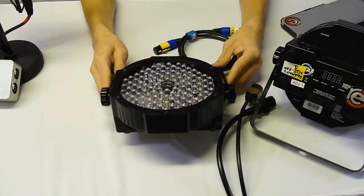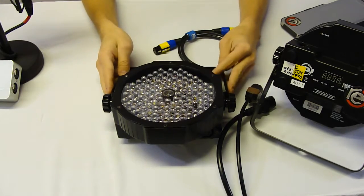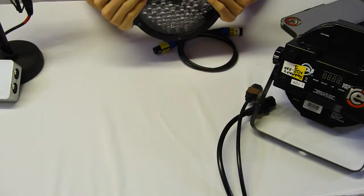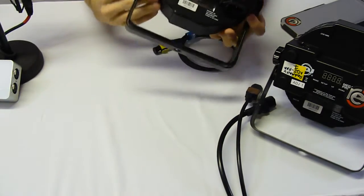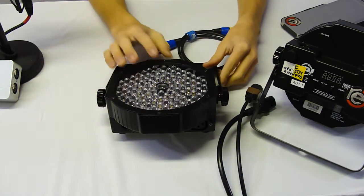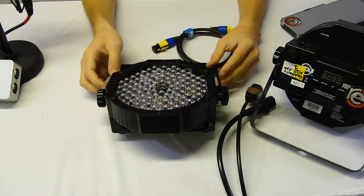Now you also have a sound active mode, which uses the built-in microphone built into these units. Believe it's on the back here. I'm not exactly sure, to be honest, where the built-in microphone is, but I have to say they do work pretty well on this unit. I have seen better built-in microphones.